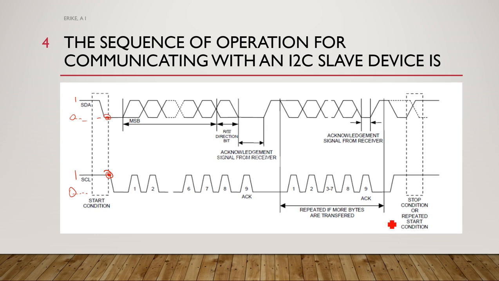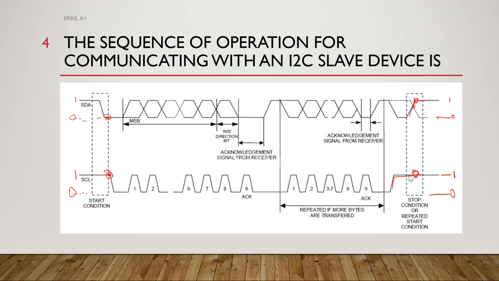So when you look at the end of this now, you will discover that this is actually 0, this is actually 1, this is actually 0, this is actually 1. So for the data transfer to end, the master will pull this place to high and then this one to high. So at this point in time now, the data transfer will stop. All right. So that is the operation for communicating with an I2C slave device.